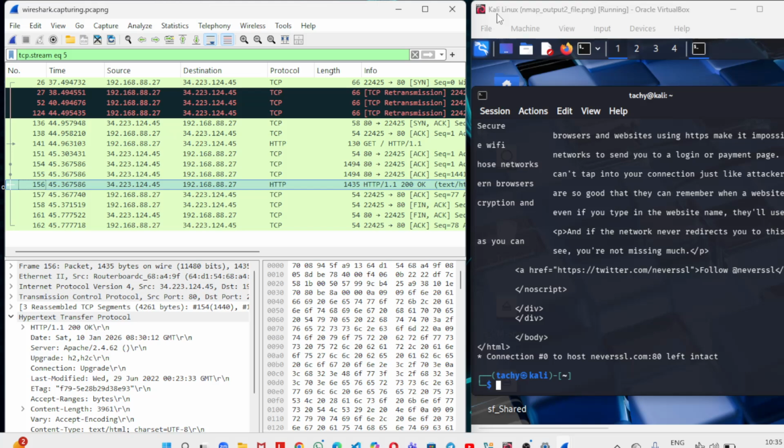Modern security standards therefore require HTTPS to provide encryption, integrity, and authentication. So this whole task was to demonstrate practical network traffic analysis skills, including correct interface identification, controlled packet generation, effective use of Wireshark filters, and application layer protocol analysis. It also highlights the critical security risks associated with unencrypted network communications. Thank you.